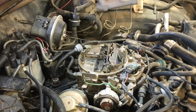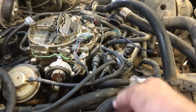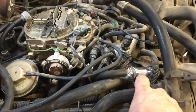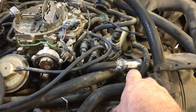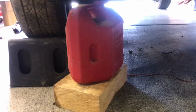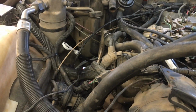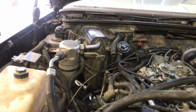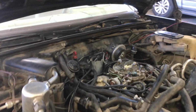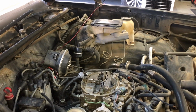So what I have done though is I unhooked my fuel pump down here. So got this fire hazard fuel pump here. But the nice thing about this is I'm gonna be able to see if I'm pumping up fuel. So I unhooked the line and I've got a little gas can down here, hooked into the fuel pump. So hoping that draws up some fuel and we can get her started that way. So it fired, so I think we're gonna make some progress. If I can keep some fuel coming to it, then this thing's gonna work.